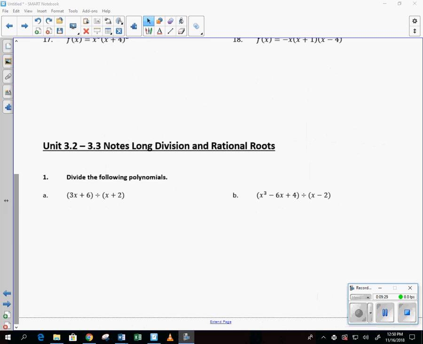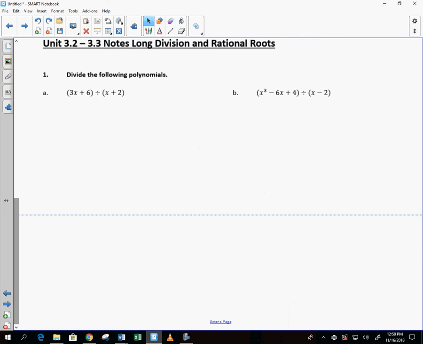Polynomials. In order to come up with graphs for polynomials, sometimes we're required to do some division. Our last piece of it today, we're going to do some long division of polynomials. On Monday, you'll pick up with synthetic division of polynomials and what I think is one of the most incredible pieces in algebra, the rational roots theorem.